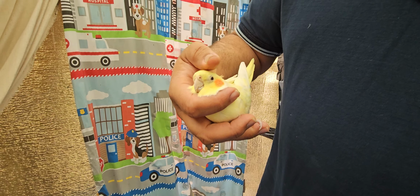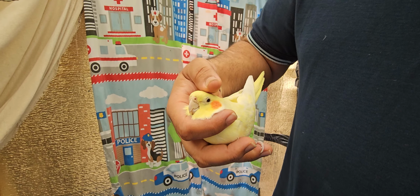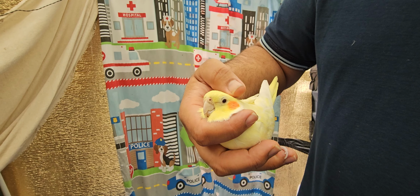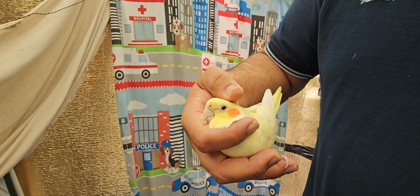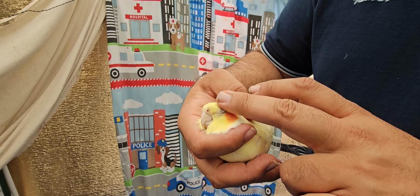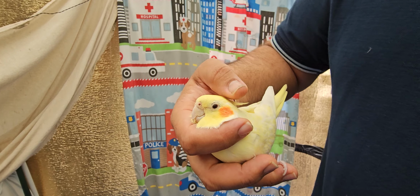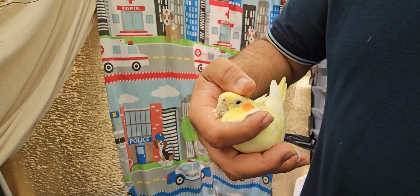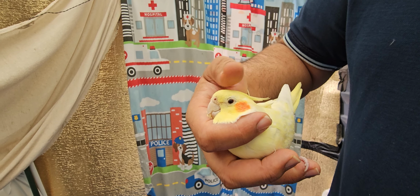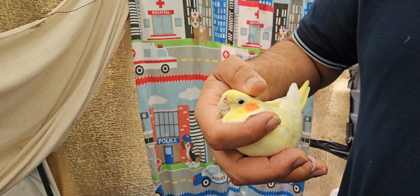Okay guys, so this is our indoor one that we've kept as a pet. And as you can see, she's sitting comfortably. She just keeps making so much noise. She wants to come outside to the other birds. Usually in the morning when I'm awake and I open the door, the other birds will be making a noise, and she would also start to scream. She's usually just near my kitchen side, so she can hear them loud and clear, and her voice is so loud also. So right now we said, let's just bring her inside and see, look at her, how she's enjoying that. Oh my words. Oof. Snowball.